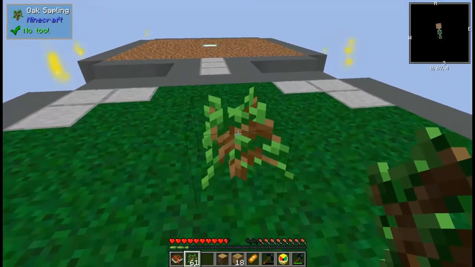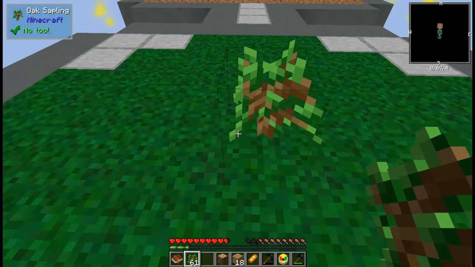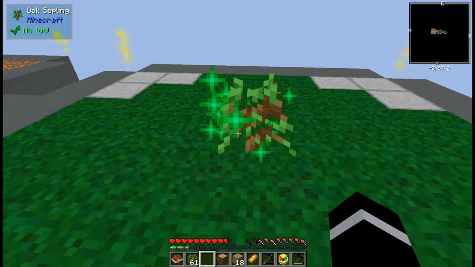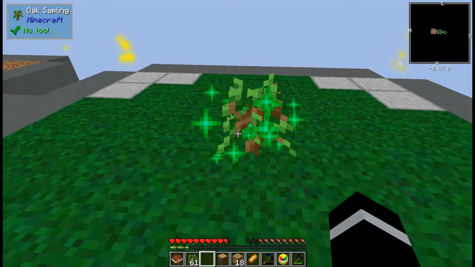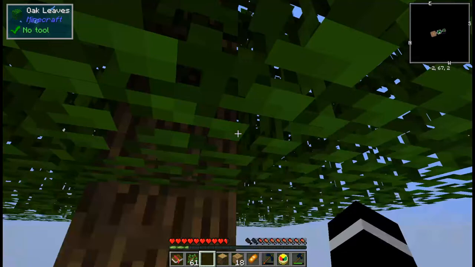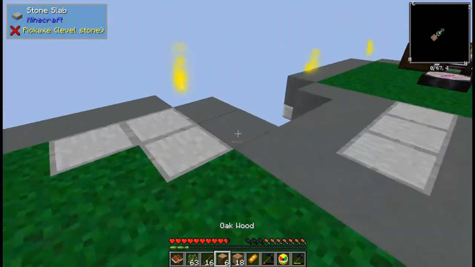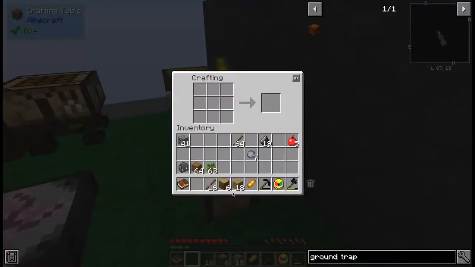Saplings. Grow me a tree. I said grow me a tree. It's not even getting that part. There we go. There's the particles. I was wondering where you went. It's not a barking bucket, it's a barket. The best bucket in the world, the barket. That should be enough. That's enough for that.